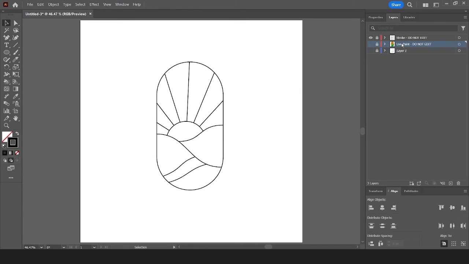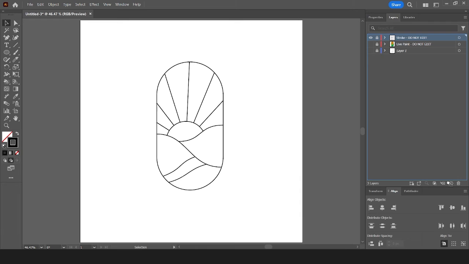We have to go through the process of determining what size we're going to do these patterns at, and we need to render them out accordingly, but we never want to lose track of the original stroke files because that is how we keep this endlessly editable. We can always go back and make changes. We can always update that later. But if you accidentally do something to these layers and they're gone, you might have to start all the way from scratch again. So always make extra copies of your layers and make sure that they are locked and say to not edit them. So you hopefully won't accidentally do that.